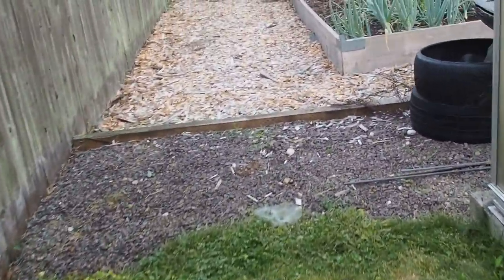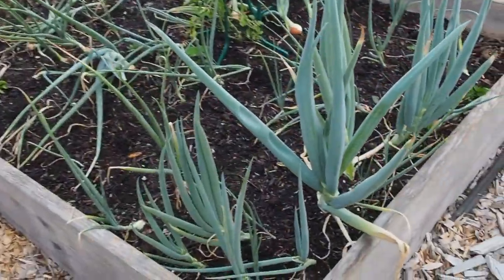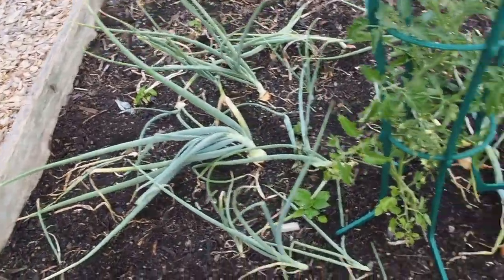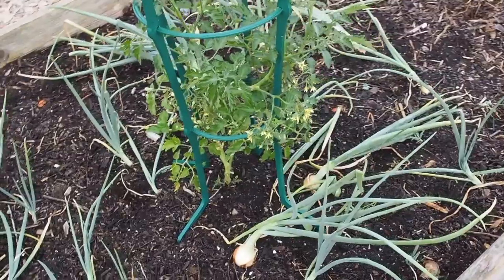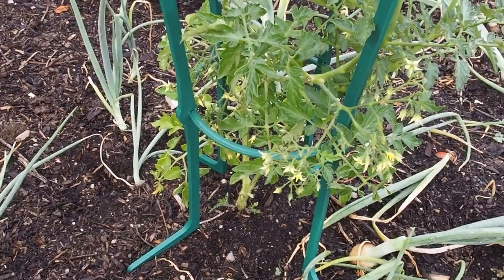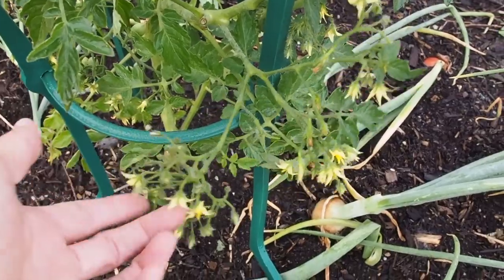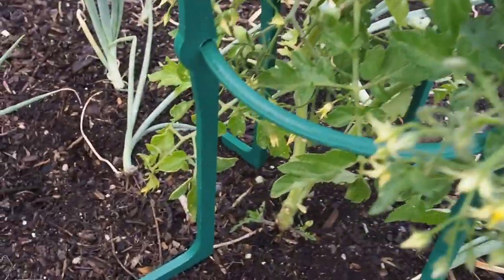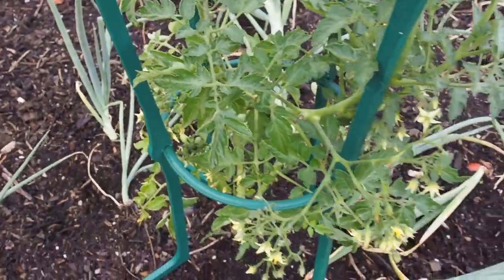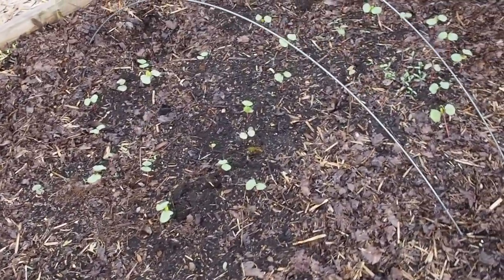Let's go check out the raised beds. This is where I grew the onions and garlic. The yellow of Parma onions didn't do as well as I had hoped — I got a few good-sized ones but the rest are pretty tiny. And then I've got a volunteer tomato here; it looks like it might be a berries crazy cherry, the way the clusters of flowers are looking, and we've got some pods just starting to come out. I grew that variety over in this bed last year. And then I put in some cover crop of buckwheat over here.